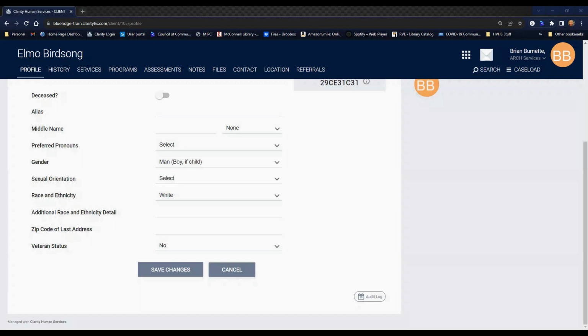Staff should never collect gender information based on observation. Please provide all options in the pick list to every client so that they can self-report what their gender identity is. Simply asking the question like, which of these genders best describes how you identify, is appropriate and focuses on the person's own internal knowledge of their gender.